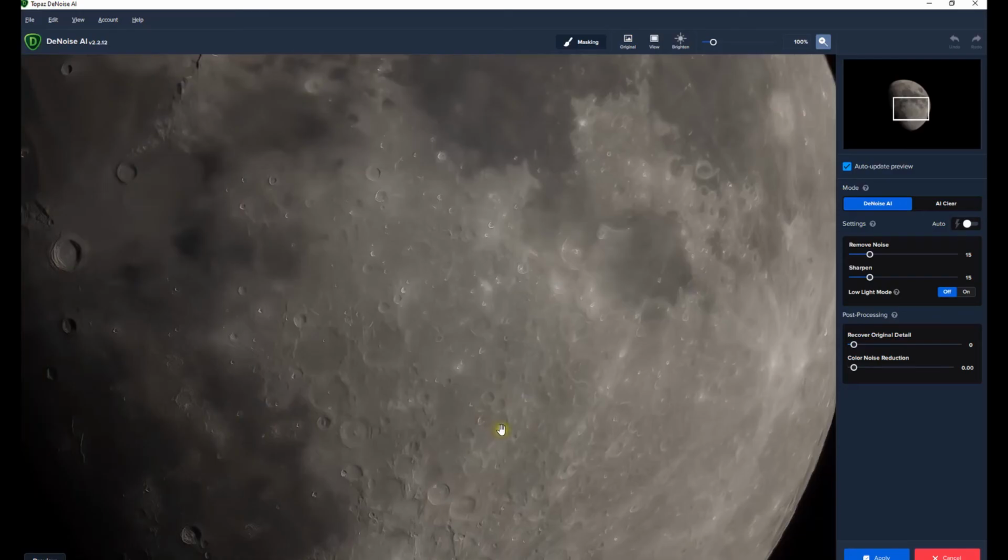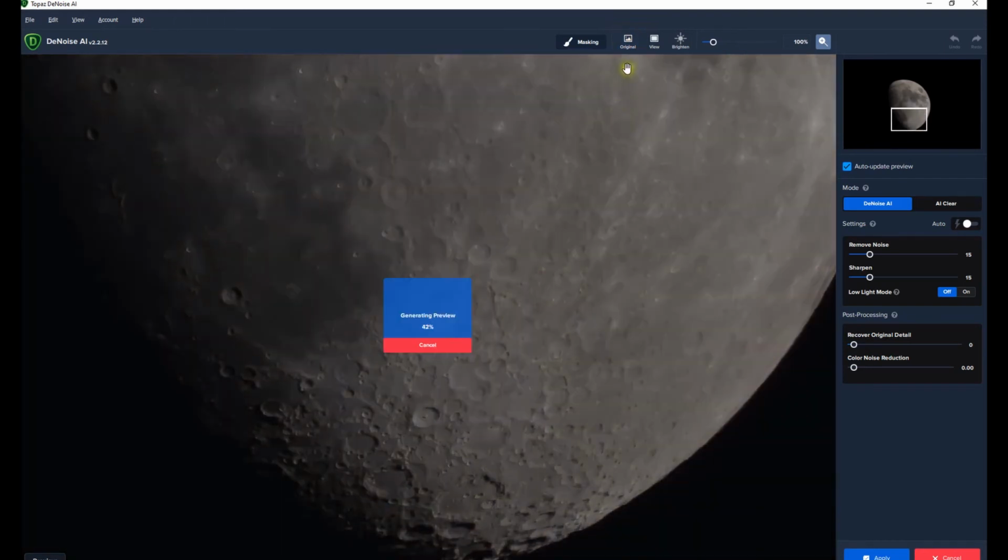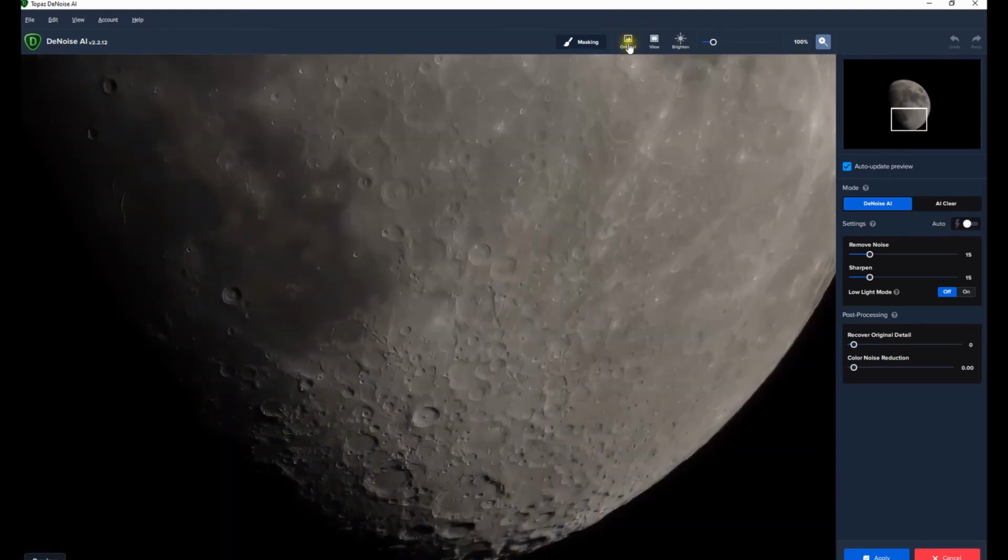Okay, so this is what you get in Topaz Denoise. When it opens up, it automatically applies a level of noise reduction and a level of sharpening here. What you will see is that this is quite high, so if we look at the original and then release that so you can see the sharpened version, maybe let's have a look down at these craters. You probably see more of an effect there. So here's the original and here's the sharpened one from Topaz.